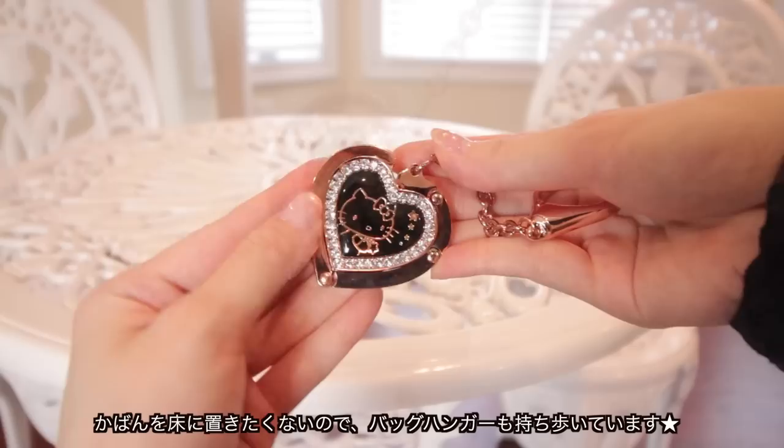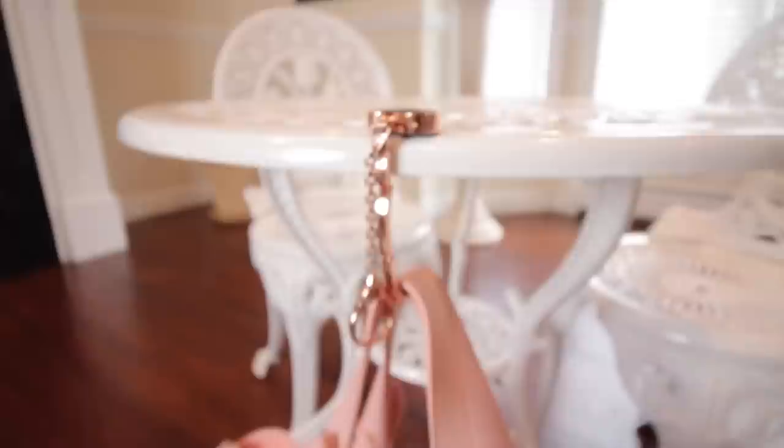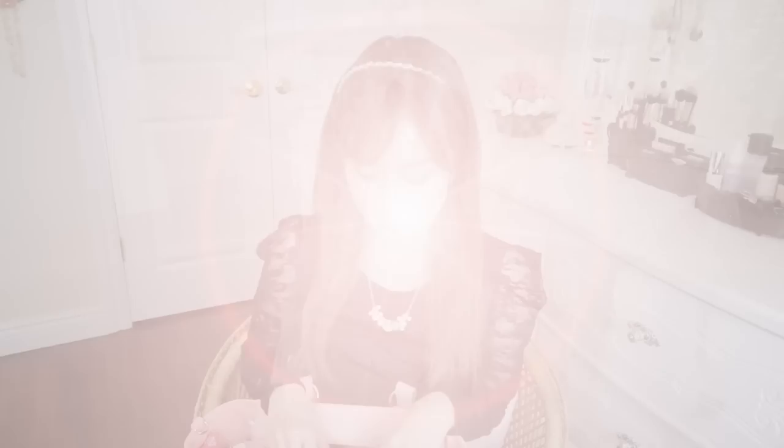In this smaller pocket I have this Hello Kitty bag hanger. You take off the magnetic parts so that you get this backward C shape, and then you hook it onto an edge of a table so that you can hang your bag onto it. It really comes in handy because you won't have to set your bag on the floor at restaurants and you can keep your bag nice and clean.